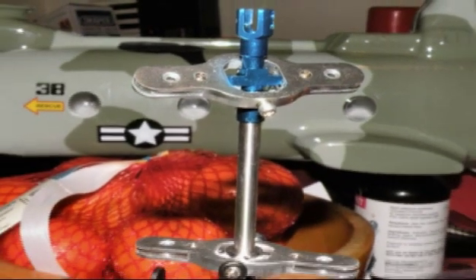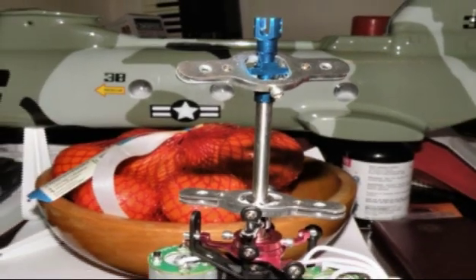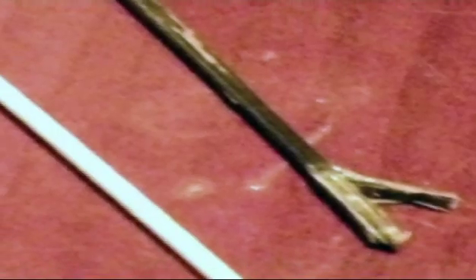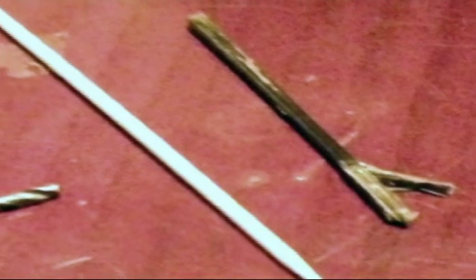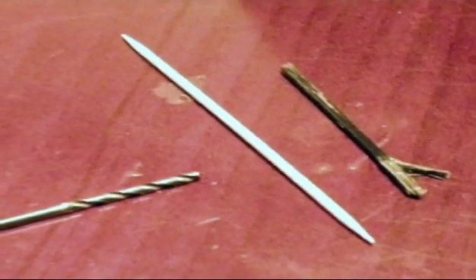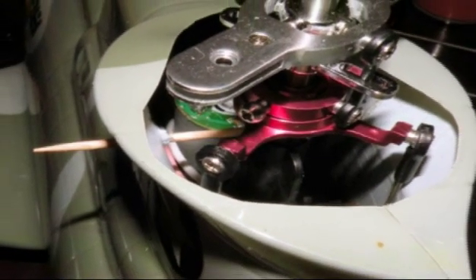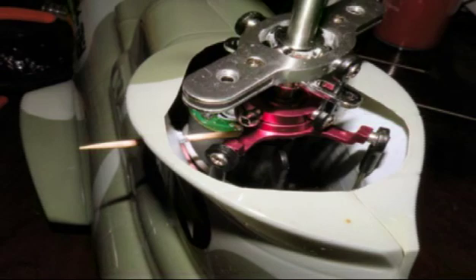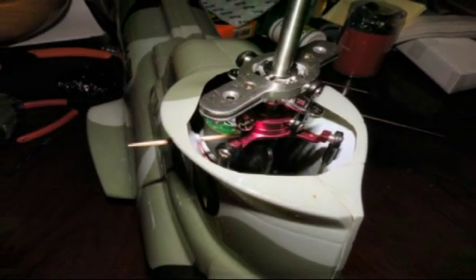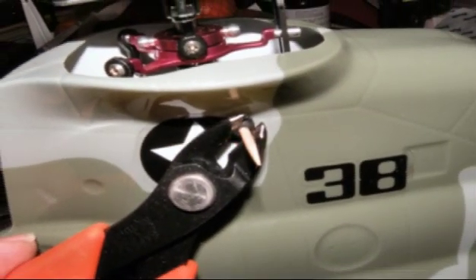To get the body off you're going to need to remove the two rear wheels and also completely remove the struts shown here. You will probably find that the fibre body struts fracture and break and can become absolutely useless, so a replacement is going to be required. I used a toothpick or cocktail stick which is almost exactly the correct size. You will need a 2mm drill bit just to open up the hole through the fixing, then just trim any excess with a pair of snips as shown.